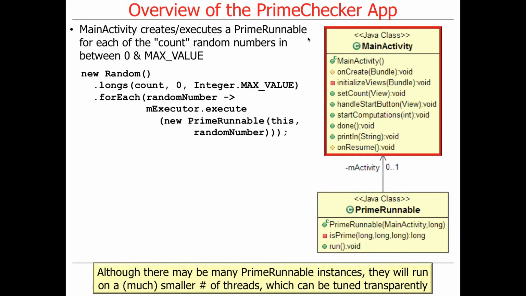Then we can use the availableProcessors method to transparently tune the number of threads that are actually run. Based on your hardware characteristics and your system, that number will change, but we didn't have to hard code that into the application. That's the key thing that you want to recognize from this. We can transparently tune the number of threads independently of the code and the application that's using those. The code here is just making tasks, which are runnables in this case, and throwing them out to be processed. Any questions about that?